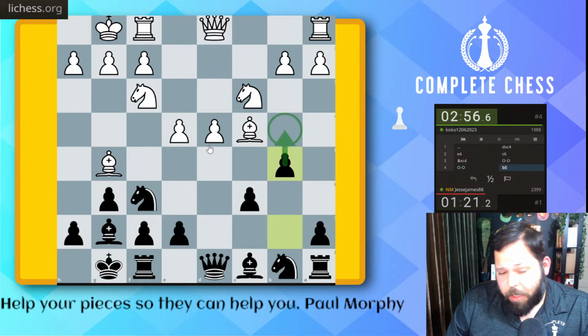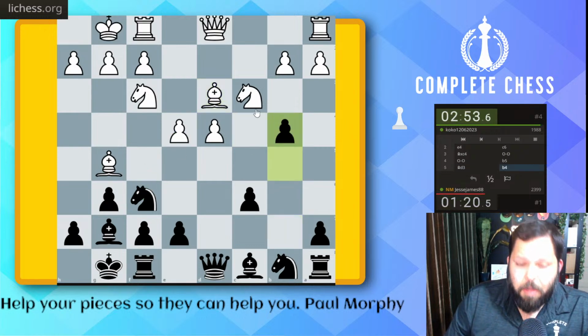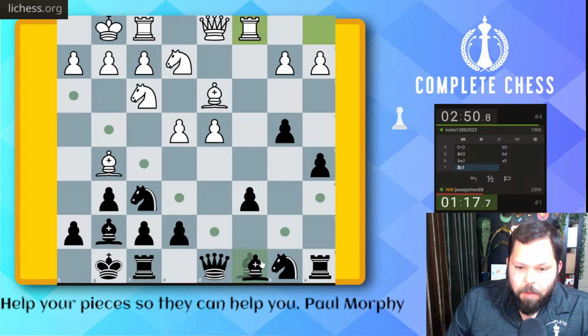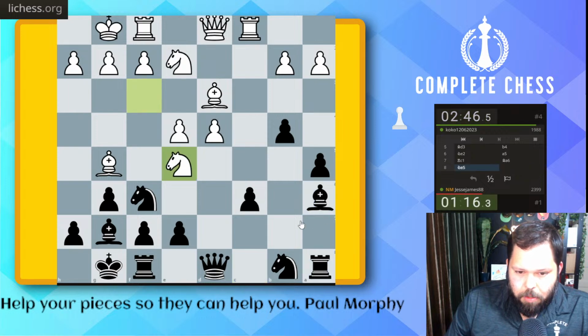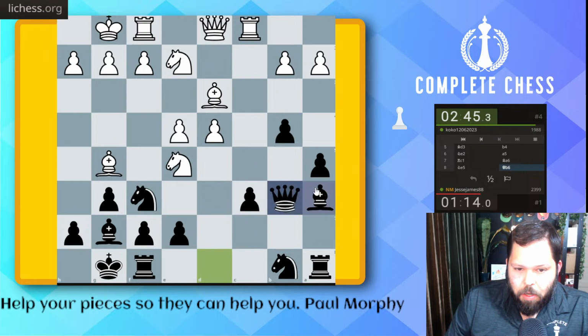B5, B4 looks interesting with knight takes E4. B4. Well, now that doesn't do anything. A5, bishop A6. All right, guys, it's going to get crazy now. Theory is going to not really be there anymore. Rook takes. Okay. Queen B6 here.